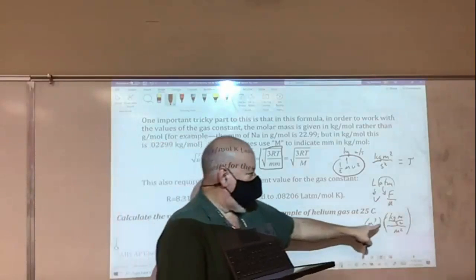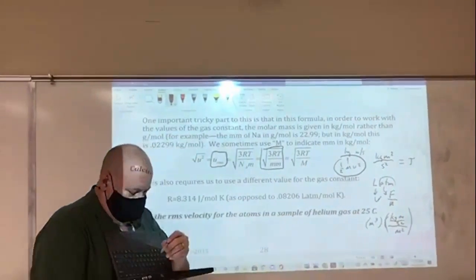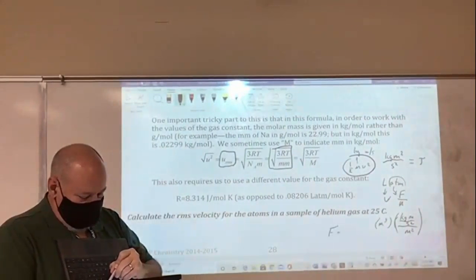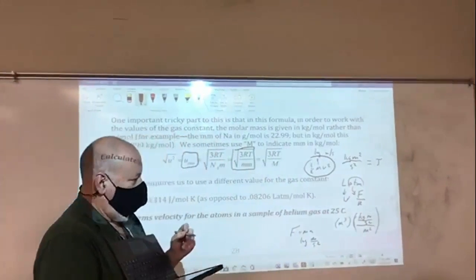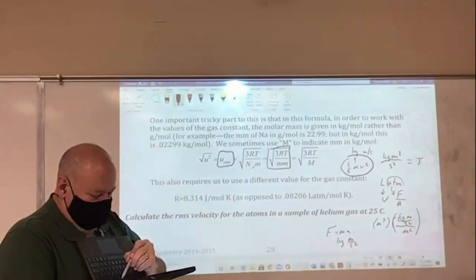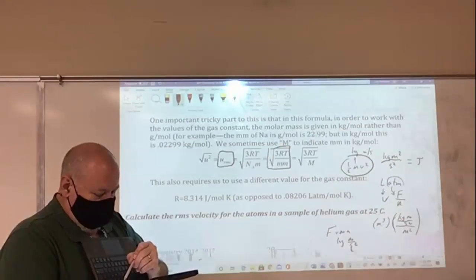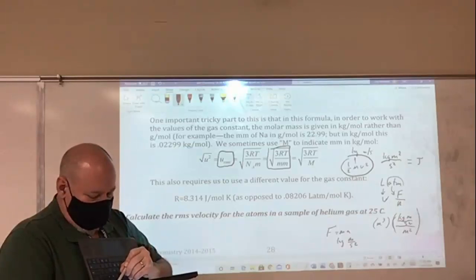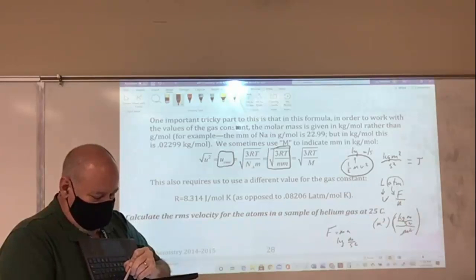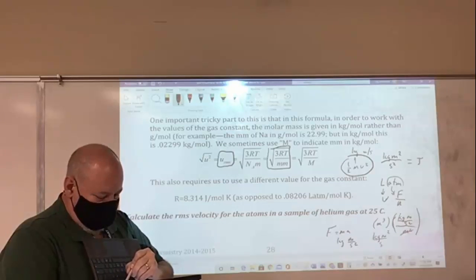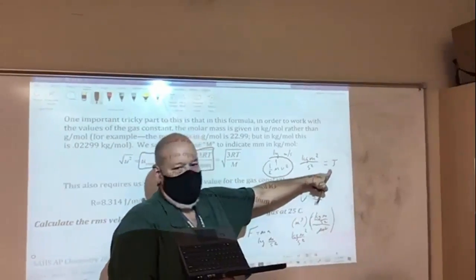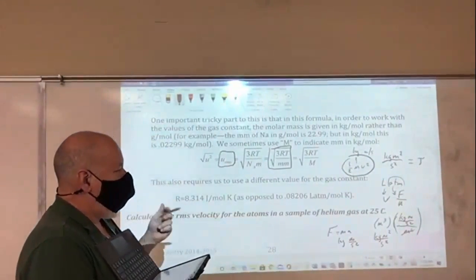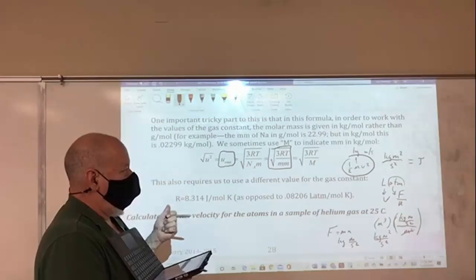Force, we might need to explain why that is kilogram meters per second squared. Force equals mass times acceleration. Mass is kilograms. Acceleration is meters per second squared. So force is kilogram meters per second squared. So I'm going to end up with m squared times m on top, that's m to the 4th, divided by m squared on the bottom. So I'm going to end up with kilogram meters squared per second squared. So liter atmospheres is in fact an energy unit.